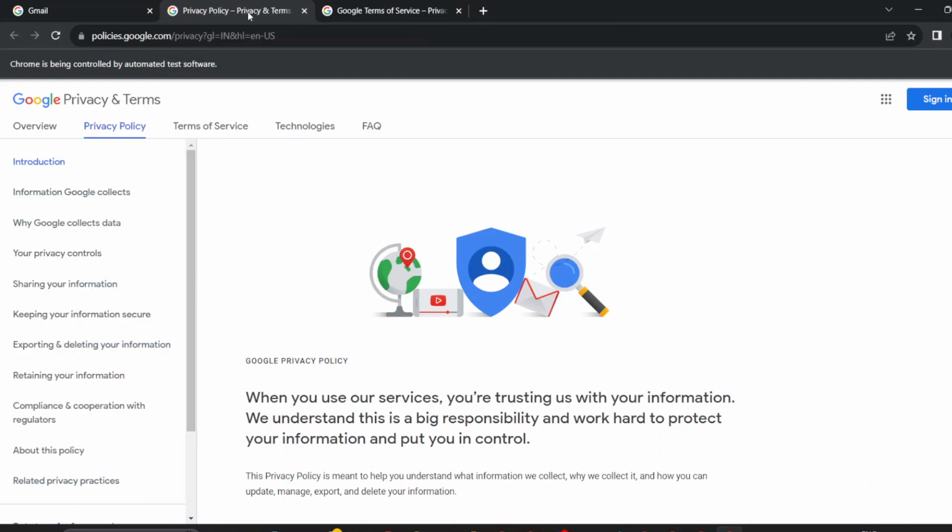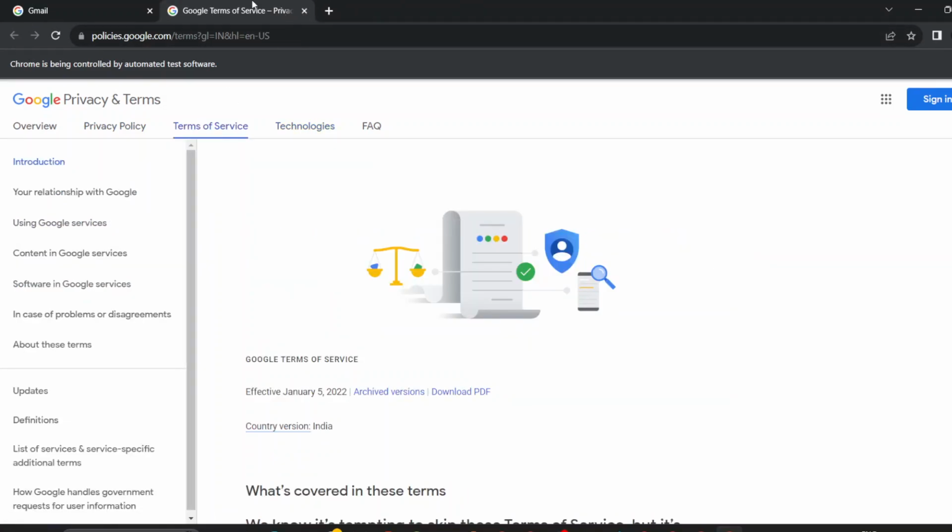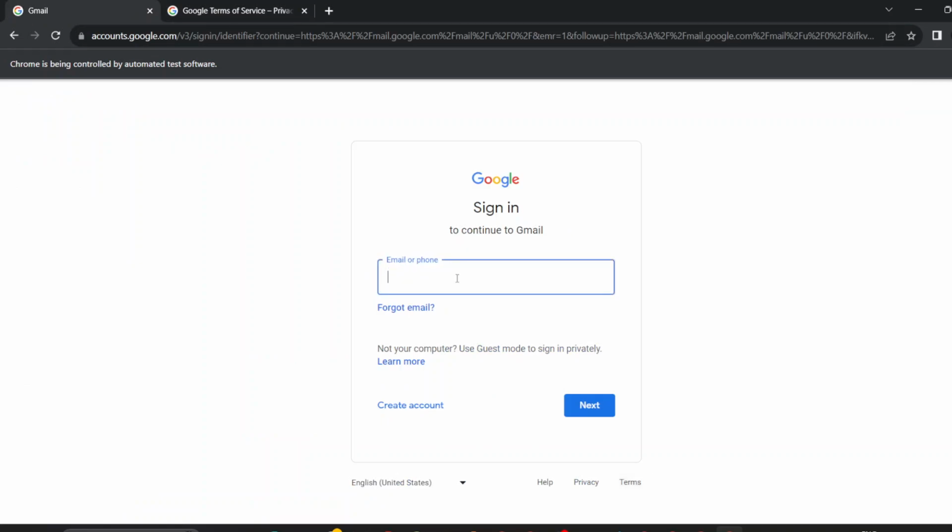In privacy policy, I try to click on this technologies and close the windows. After that, this child window will be opened as it is, and I will move back to the parent window and enter some text inside this. This is our task now. Let us implement.